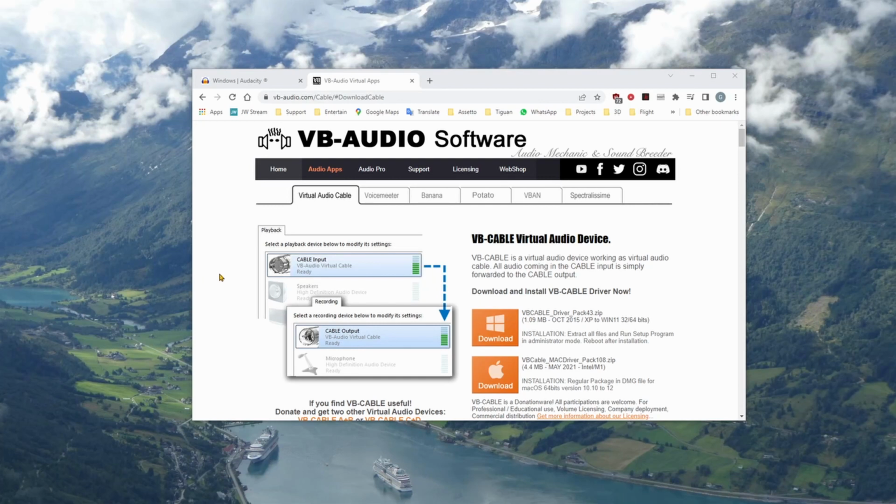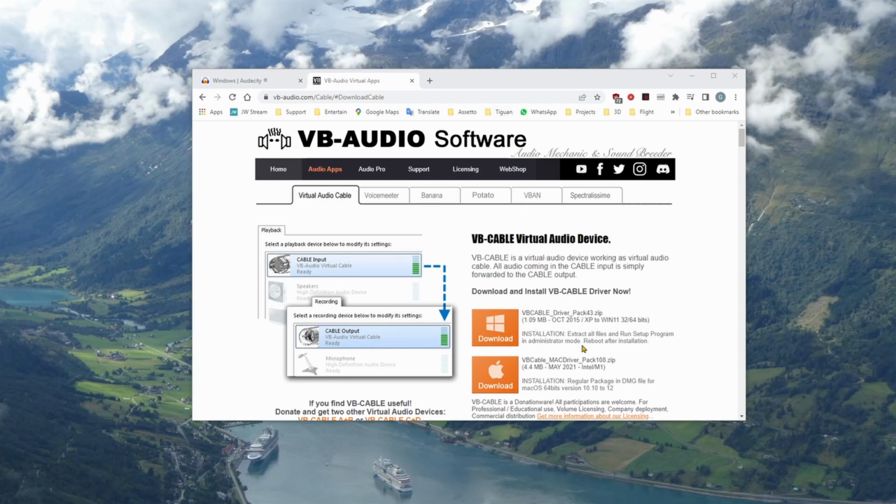The first thing that we'll need to do for this method is to install some software. The first thing is a virtual audio cable. So this is from vbaudio.com. Link will be below.